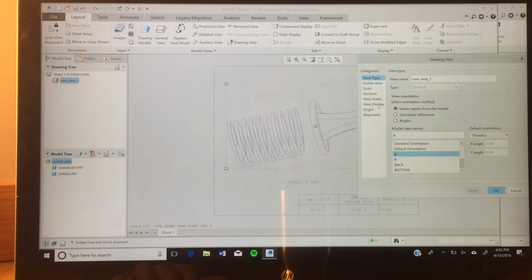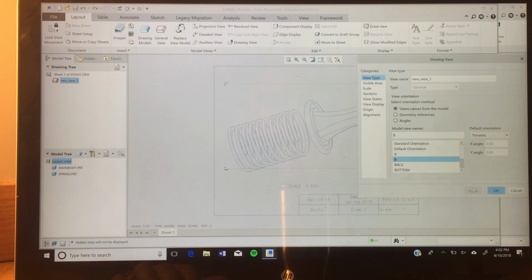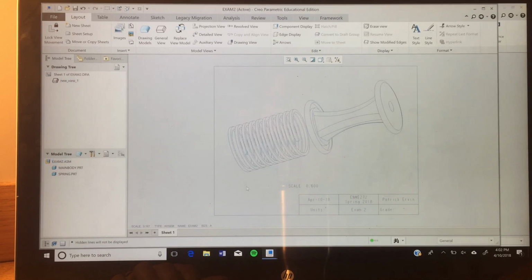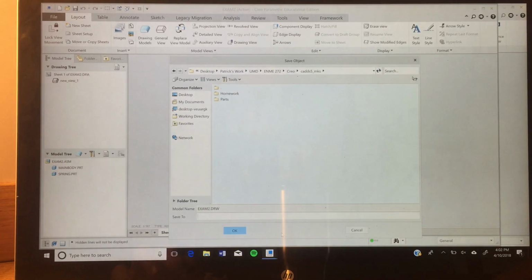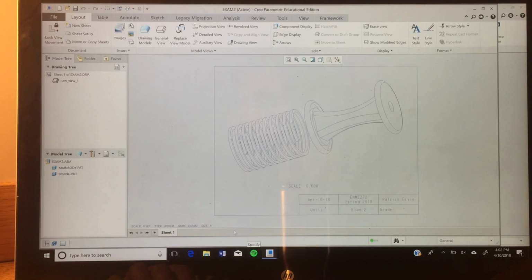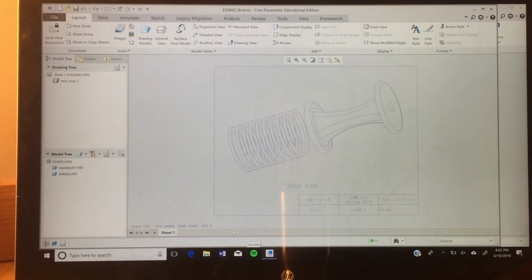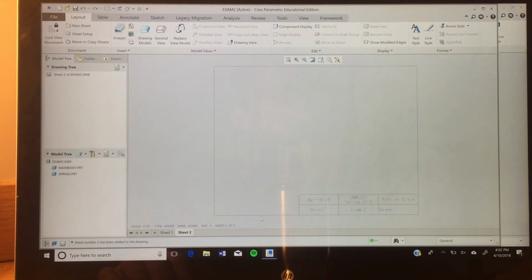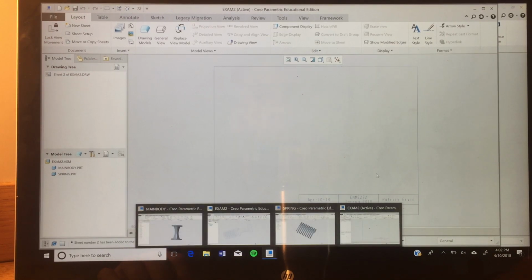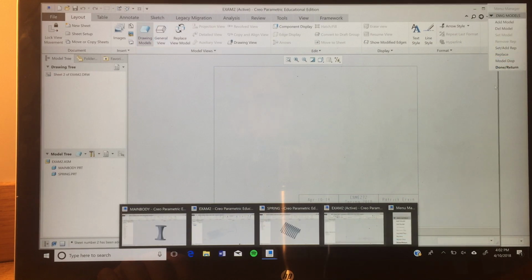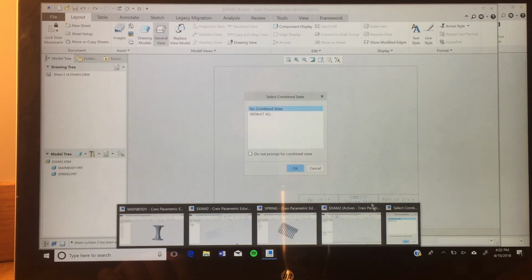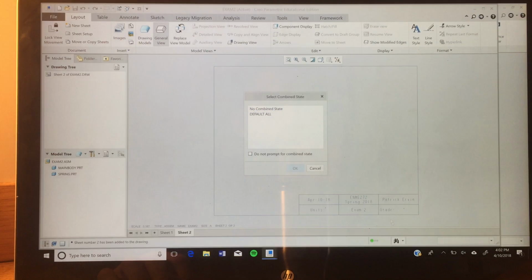But that's just something that if you really wanted to make it look exactly like it, you can keep changing that around. Anyway, so that's that. We're going to save that. That's what we want for our exploded view. We're going to make another sheet, and this one is going to have our bill of materials table, our BOM, and no, we don't want that. Oh, I'm sorry. General view. And, yeah. There we go.